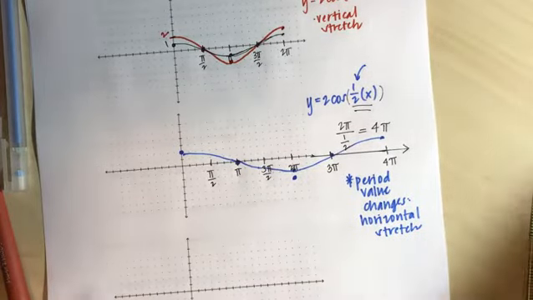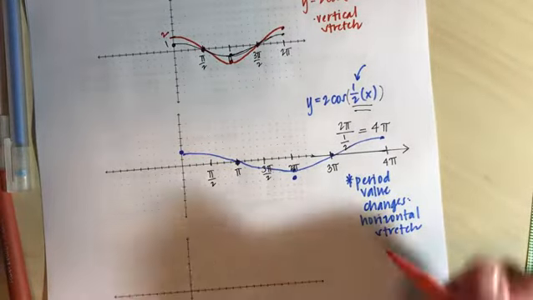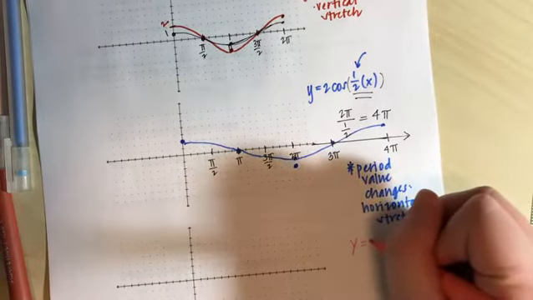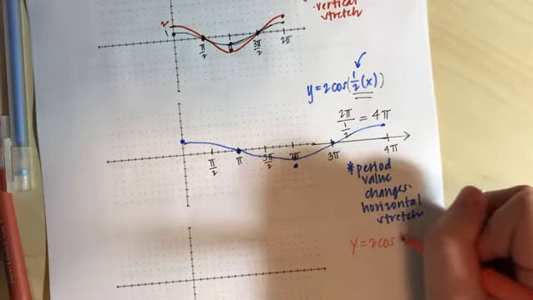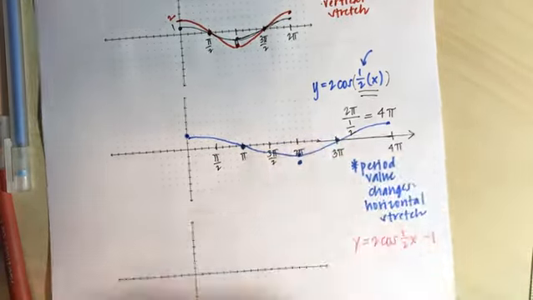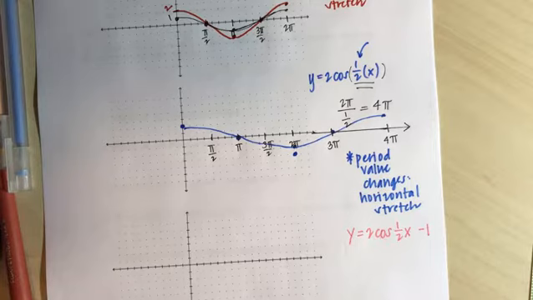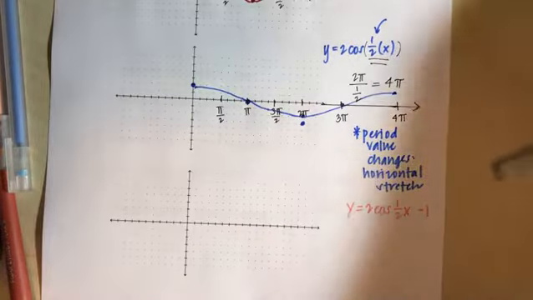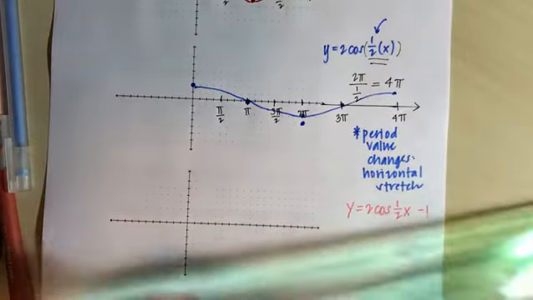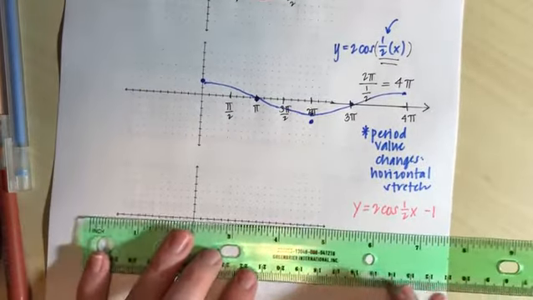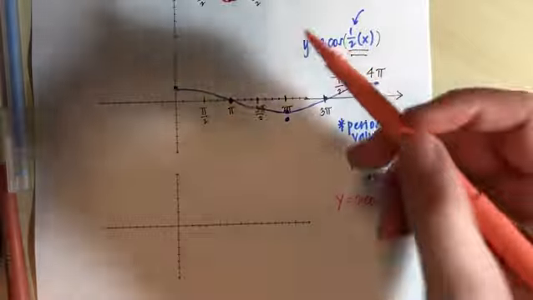Then we've got one more change, you guys, and that's going to be the -1 on the outside. So this one's pretty easy to do just from the graph that we're on. So let's go ahead and do this here. 2 cosine 1/2 x -1 on the outside there. So all of our values are just going to move down by 1 because it's just a subtraction of 1. So let's go ahead, and I need to extend that axis out again, but never mind, we're going to do it on the same graph.